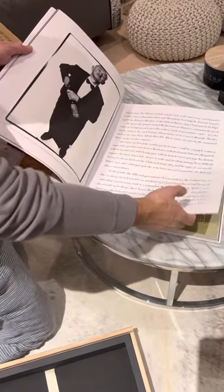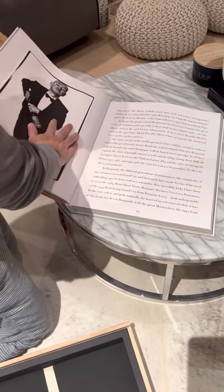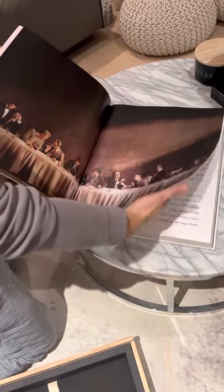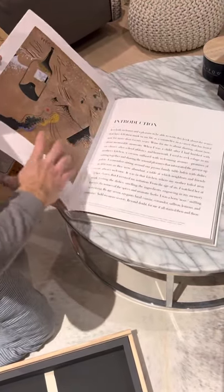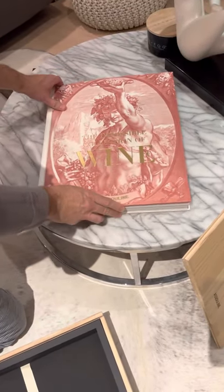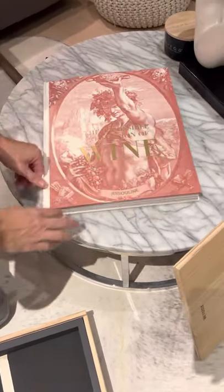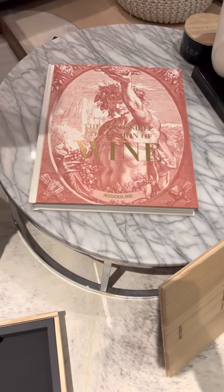These are all hand-stitched books; each page is an individual piece of art. There are actual high-quality photographs stuck onto the pages. If you go to Asolene's website, they have a video showing how each book is handmade — absolutely beautiful. My wife and I are going to have this in our home; it will sit on the coffee table as a piece of art all on its own. Highly recommend to anybody who has a hobby. Thanks, and have a great day!